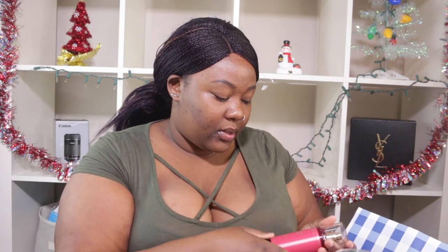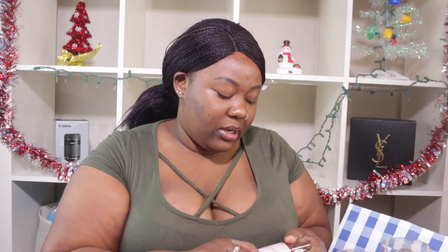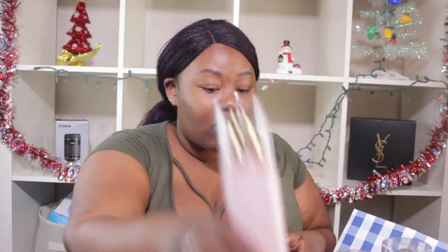Now that we're done talking about candles, let's talk about the body sprays. As you guys can tell, they're in the box — I got these online, and I'm mainly going to be gifting these to people. But I'll tell you about them. Warm Vanilla Sugar — it smells so good, you never go wrong with vanilla. The next one I got is Forever Red — it's pretty sweet, it smells sweet. That's actually the perfume I put on in high school. And then there's Champagne Toast — I knew before I even read it after I sprayed it. You never go wrong with Champagne Toast.